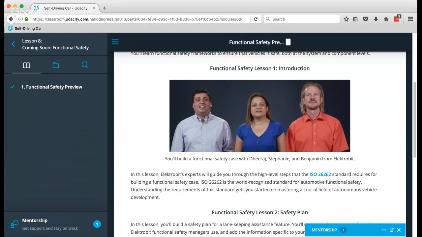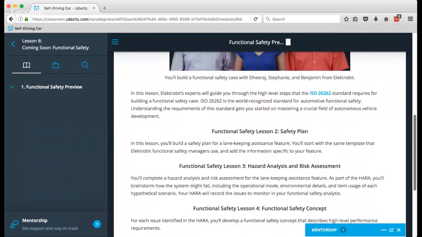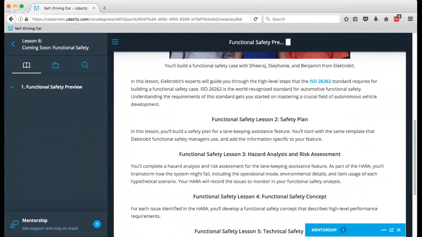It's an interesting module for us. As of right now, at least, it's the only module in the Nanodegree where we actually don't write code. It's really a systems analysis module. So you start out by looking at the system at a very high level. You build a plan for creating a functionally safe system, and you undergo a hazard analysis and risk assessment where you try to think of all the different things that could go wrong with the vehicle, and you categorize them in a few different ways and try to figure out what level of safety and redundancy you need for each type of problem. And this isn't done ad hoc on the fly. There's a very systematized way that automotive engineers need to do this.